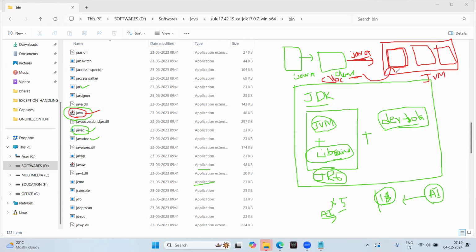And it will verify. I said there is a small component called the verify component. Because of this, we get security for whatever code we are writing. It will also check some requirements, like whether it is following the proper syntax or not, whether the main method is available or not, whether the code we are writing is according to standards or not. If it is not satisfying them, then it will throw an error for us.